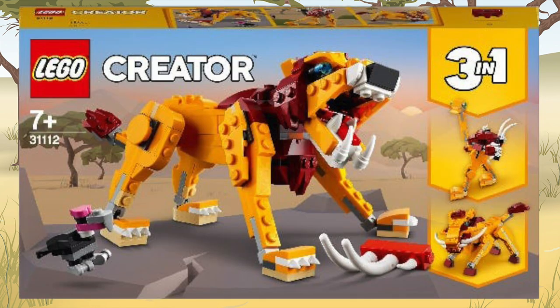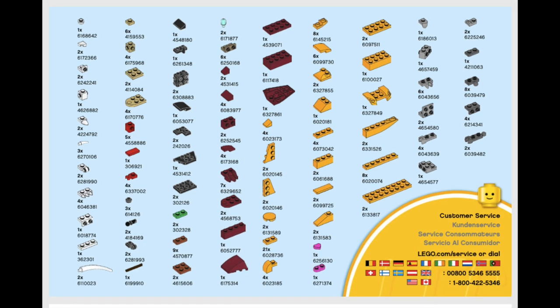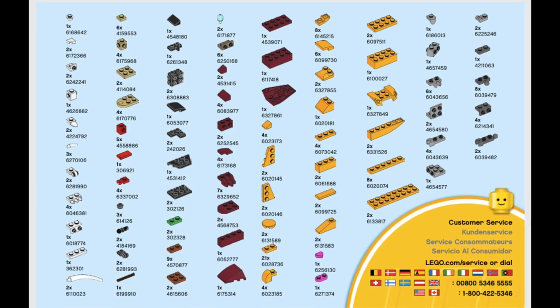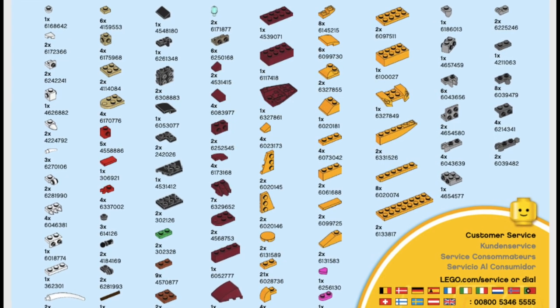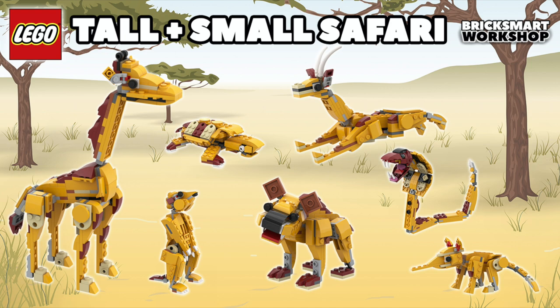Okay, so today I've got some alternates from a new set, the LEGO 31112 Wild Lion set. This is a lovely little set with lots of nice small brackets, slopes and inverted slopes. There are no jumper plates and not quite as many ball and socket pieces, eyes or bricks as I would like for a lot of alternates, but it might be quite interesting what could be built with two of these sets. But for today, I'm going to stick to the one set.